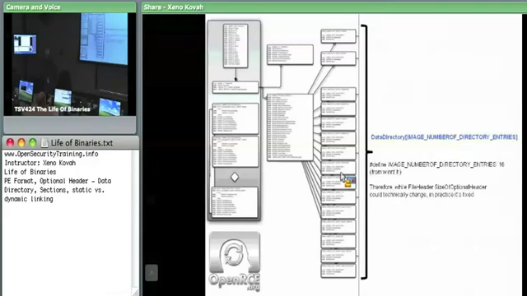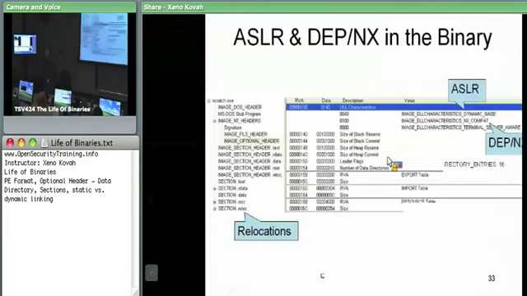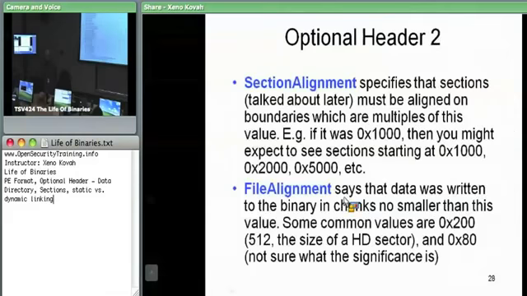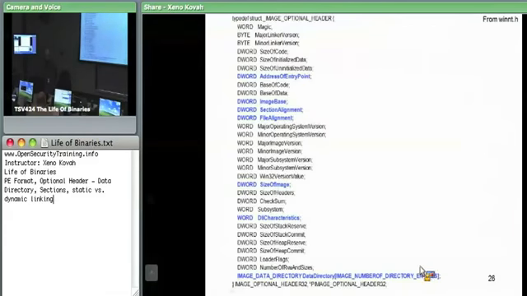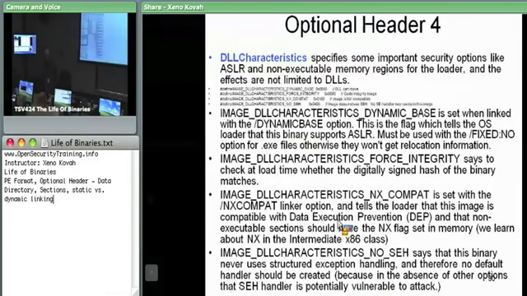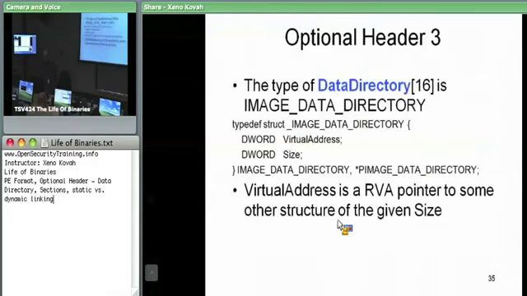All right, so in practice, this data directory is always hard-coded to 16 entries, and each of them is a structure called, let's see, each of them is an IMAGE_DATA_DIRECTORY data structure, but that's really just a very simple thing where it's an RVA and a size. So each of those elements of that array is just this two-DWORD data structure. There's a virtual address, which is actually an RVA again, and then there's a size.